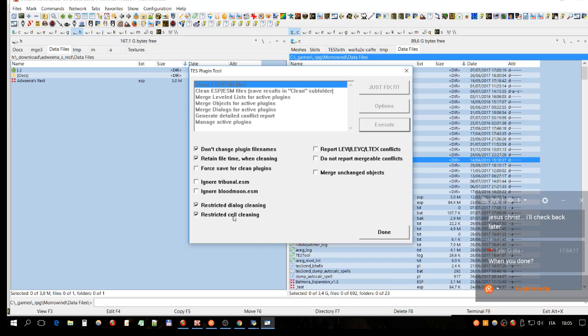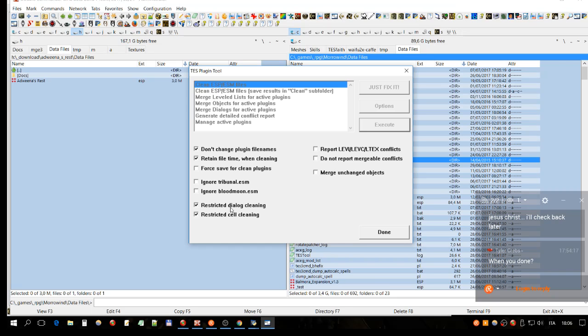And this is this one for the problem with cell, and the same problem you can have with mods which are using dialogue not in a proper way. Sometimes cleaning with test tool will cause problems with those modes, and so you may want to do this to be absolutely safe that no modes are touched.